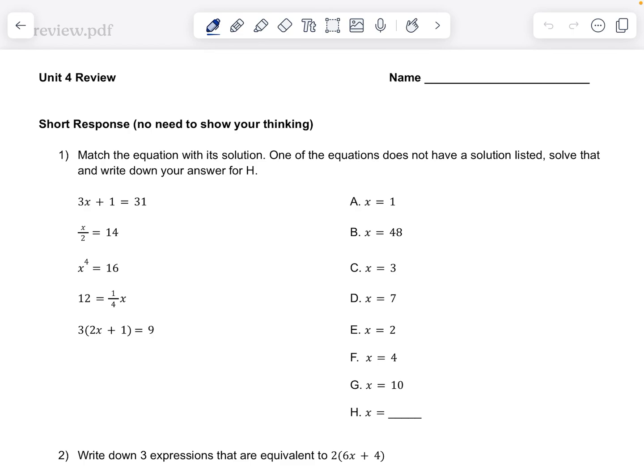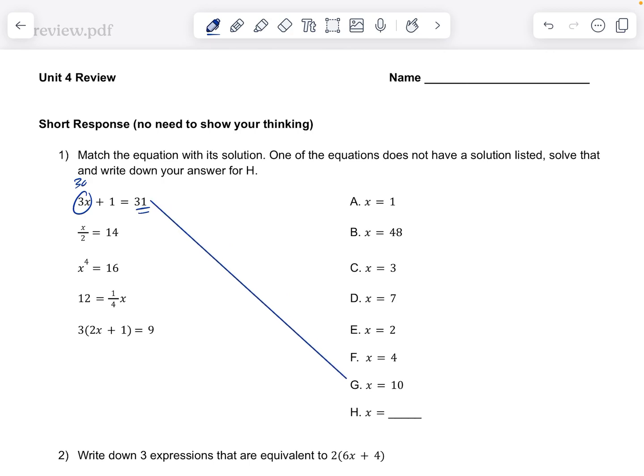So if I look at the first one, 3x plus 1 equals 31. Now, I know in order to get 31, the 3x has got to be equal to, not 10, sorry, the 3x has got to be equal to 30, because 30 plus 1 is 31. So then I'm thinking, what number do I plug in for x so that 3 times x is equal to 30? And that would be 10. So for that first one, my solution would be 10. So I could go down here, I've just got to put a line to that.